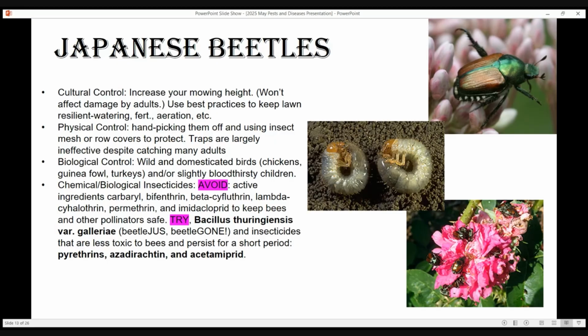Well, and that does make sense. They probably just do their damage and then come to the trap. I think they recommend that you place them away from your rose garden so that they're drawn to the trap and away from your roses. Don't put it in the rose garden because it just brings them all. They'll eat and then go to the trap. So that's what I had imagined happening when I read that.